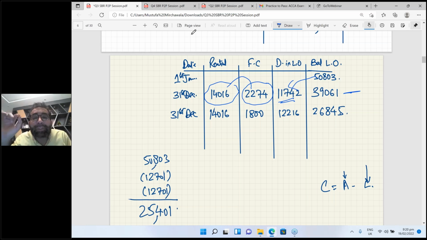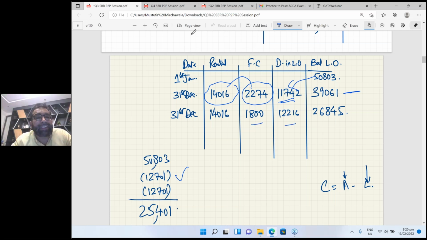But on the ROU side, you straight away deduct the depreciation of 12701. So just think, in the first year you reduce your liability by 11742, but your asset went down with a bigger pace. So in this way, your carrying value of asset is going down with more speed, but liability is not going down with that speed. Just think, this second year, these are imaginary numbers.